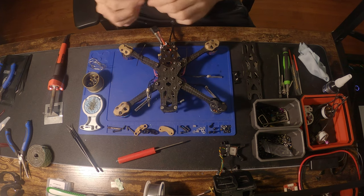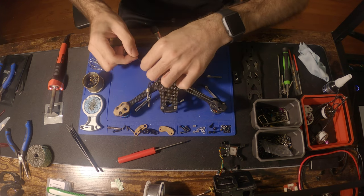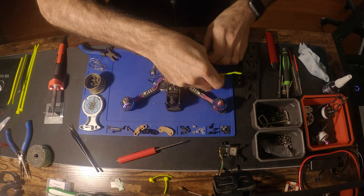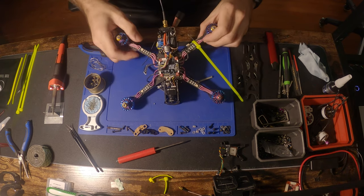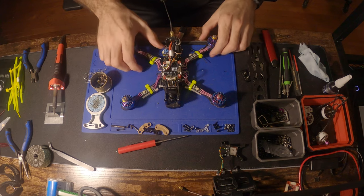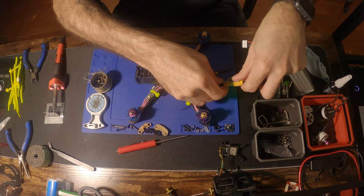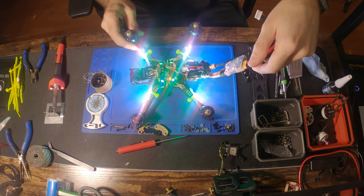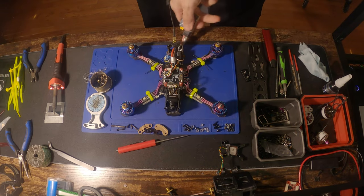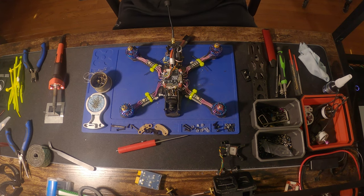We need to mount the Tracer antenna. The Tracer receiver you see in the video is a used one, so those antennas are a little beat up. Whenever you're mounting any antenna to carbon, you want to put something in between — I put some double-sided sticky tape between the antenna and the carbon just to avoid creating noise. I went ahead and secured the LEDs with some zip ties — not the neatest thing in the world, but they're secured. I like to check with the smoke stopper after each step because you could have knocked something out of place or gotten a solder bubble linking two pads.